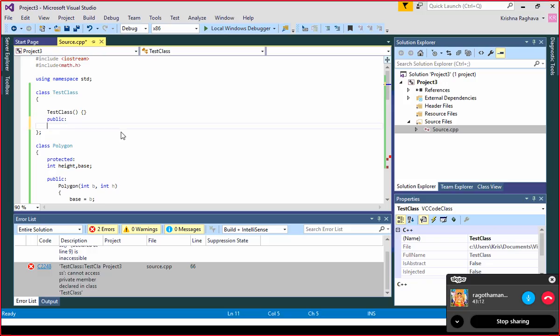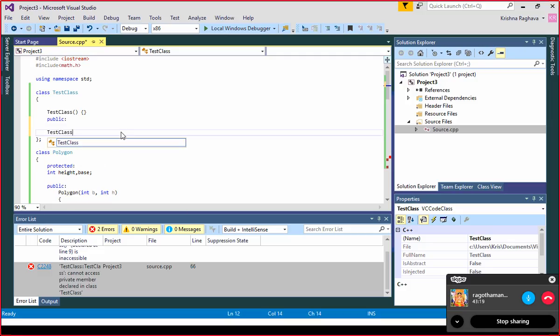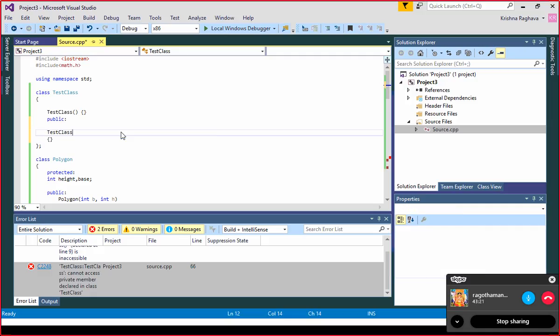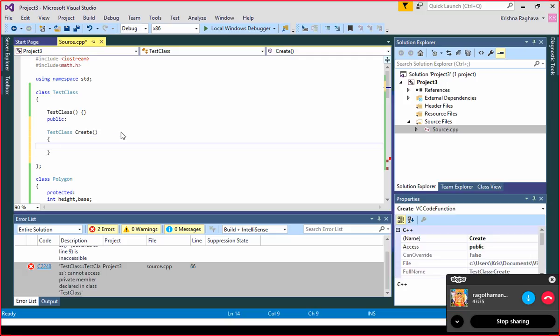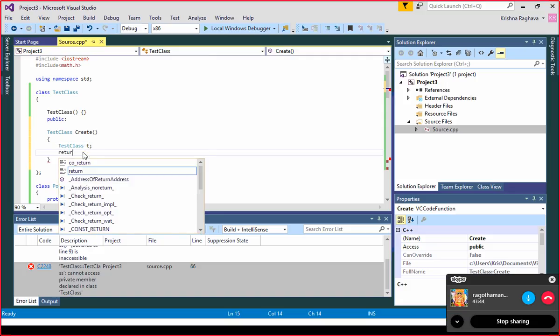One of the uses of this is, say, I can give my own way of creating a class. I can give something like TestClass create. Since I'm within the class, I have access to this constructor, so I can create a TestClass t and return t.